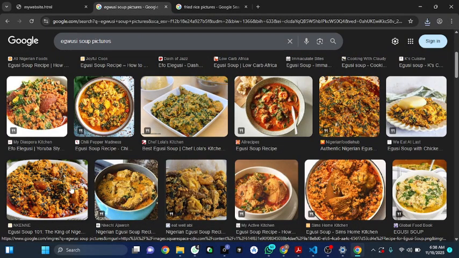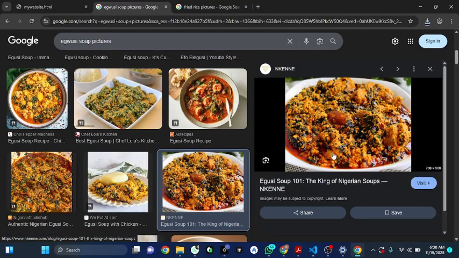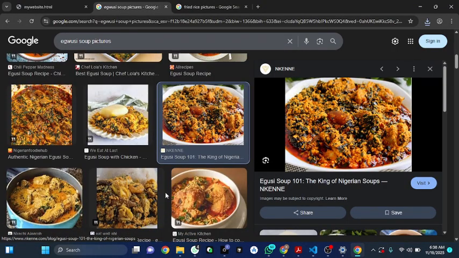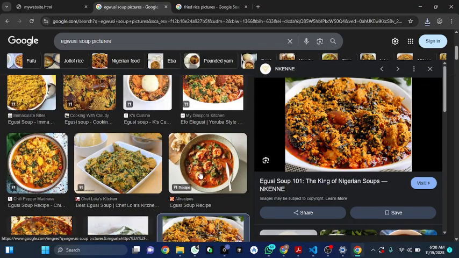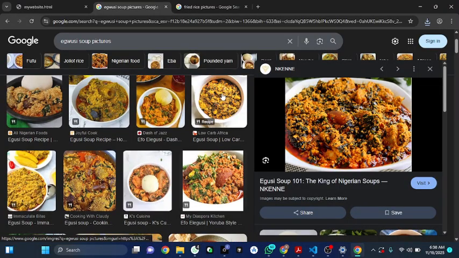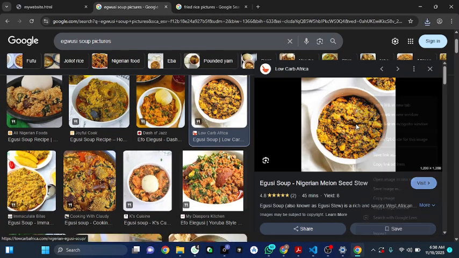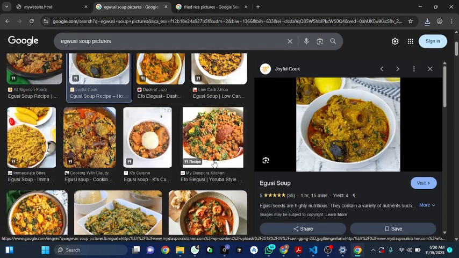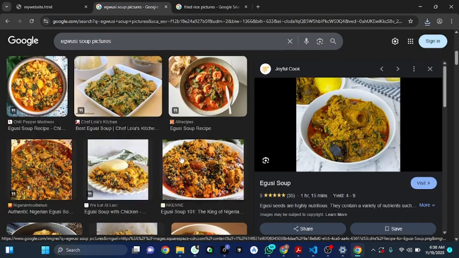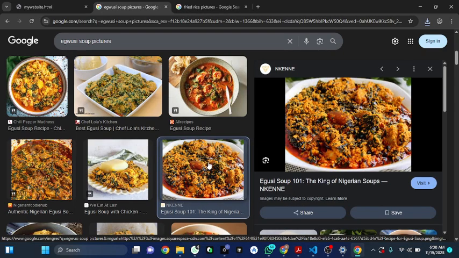Nice egusi soup, well made. Looks so yummy. Let's go for this. How am I confused? I want to choose. All I can serve is egusi soup, isn't it?